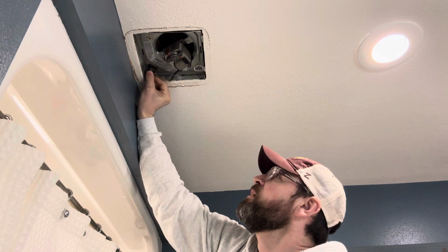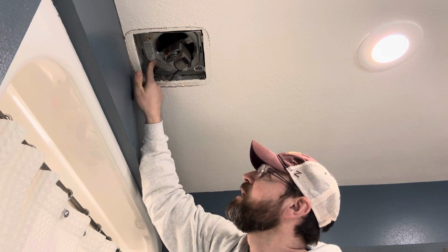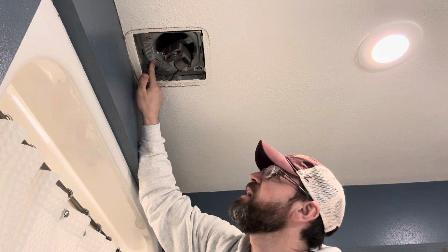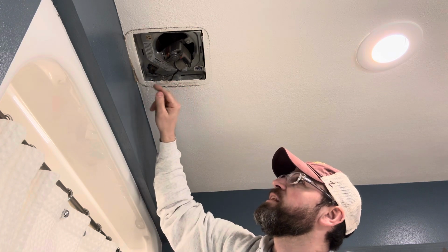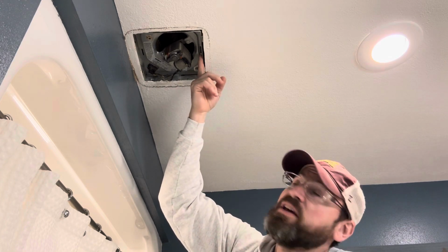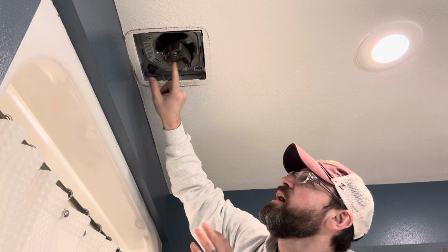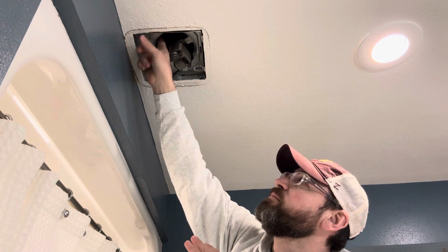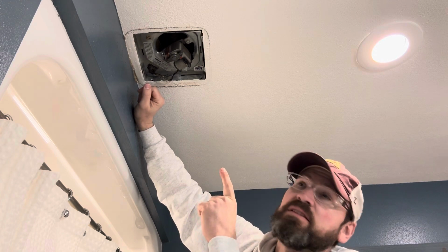So what we're going to try to do is get some information off of this plate. There's some model information here and size, and then see if we can find a replacement. The other important thing we want to get to is the dimensions of this box, because the box itself isn't going to get replaced. It's just going to be this mounting plate maybe, and then the motor and the fan assembly itself. So we'll see what's out there for replacing it. Let's get a measurement on this thing though right now.